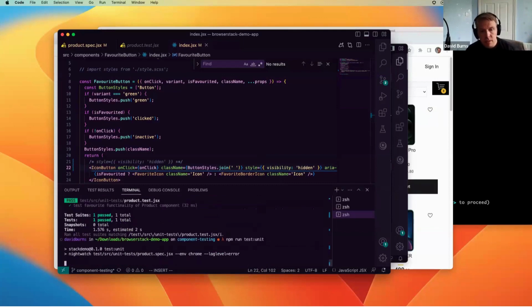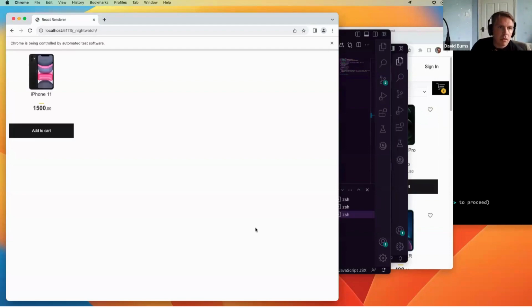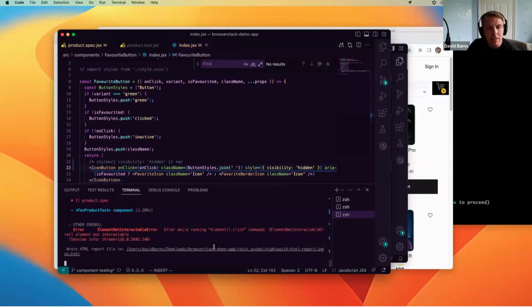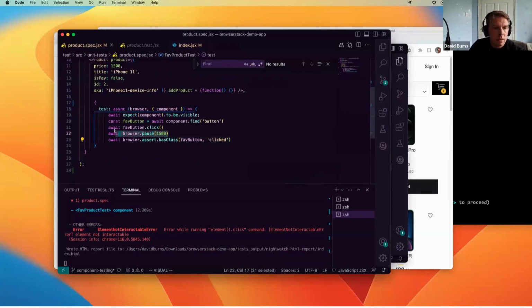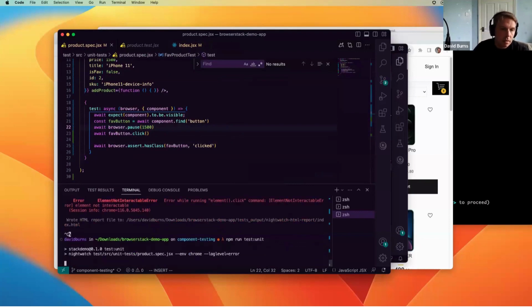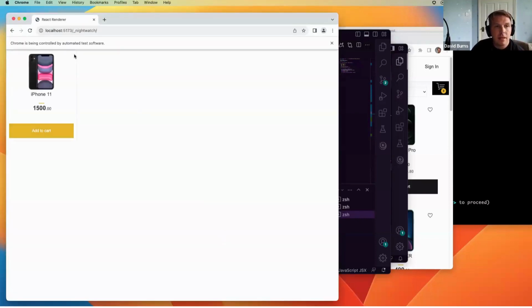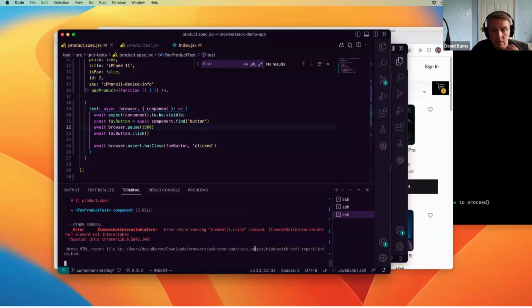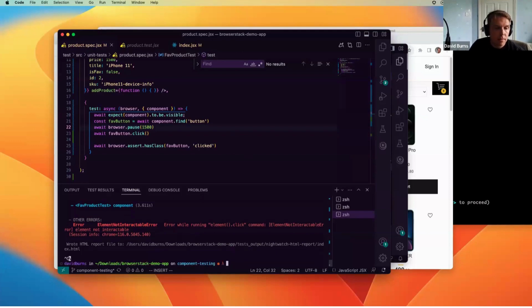But if I run it with a real browser, in this case, and where it becomes really important, you'll notice, oh, it died too quickly. I can put the pause in the wrong place. The icon's missing, and then when you try to click on it, it says it's not interactable. The reason why it's not interactable is it's invisible, and so suddenly now you can do these super fast tests quicker with UI, without having to wait for these slow moving end-to-end tests to do it. So it should be really simple.